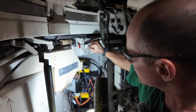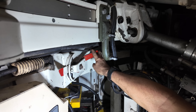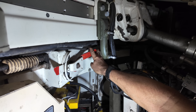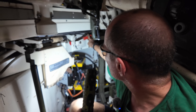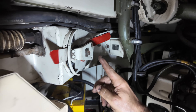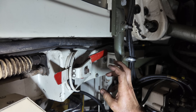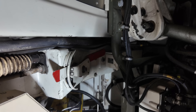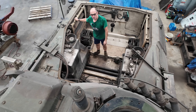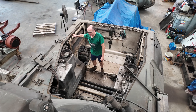From inside the hull, you can turn this selector here that allows you to manually lock the transmission into third gear, which is handy because it meant we didn't have to tow the tank into the workshop — we could actually drive it. It's also got a setting where you can disconnect the transmission from the engine, and that's used when the weather's extremely cold to help start the engine so there's less load on it. We've sort of discussed converting this into a solar-heated swimming pool while it's sitting here.